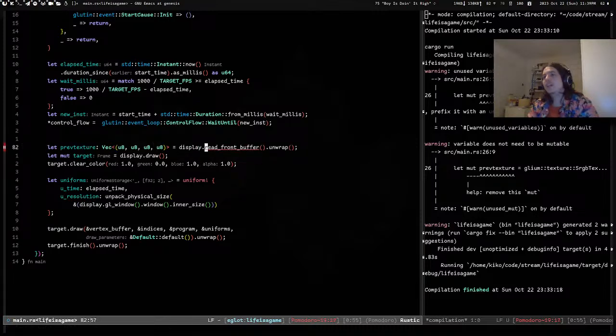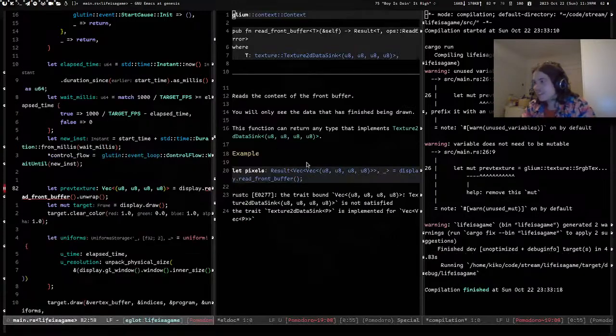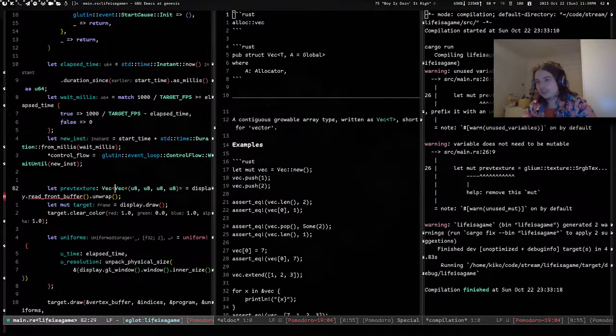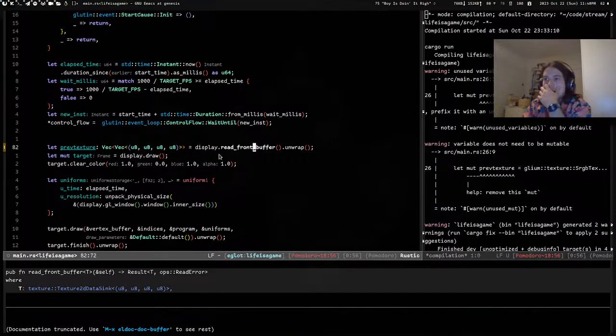Texture? Don't texture this. Do I have to do vectors? Because it could be like multiple textures. Right, yeah, fair. Okay, so this reads from the buffer.